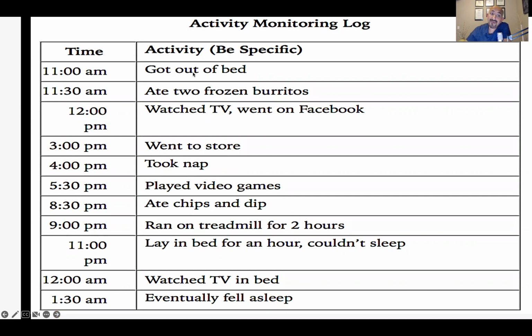He tells you, at 11 I got out of bed, at 11:30 I had breakfast, then from 12 to 3 I was watching TV and on Facebook. At 3 p.m. I went shopping. At 4 p.m. I took a nap for 1.5 hours. At 5:30 I started playing video games, and then I played for 3 hours.